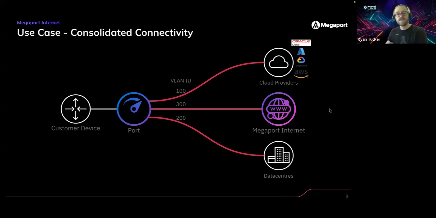So that's one of the big advantages of this, is that it can fit in really quickly and easily with the bits and pieces you might already be doing. But it also makes sense as a standalone product. If you're just looking for access to the internet, whether that's a small setup where you don't necessarily have your own IP space, you don't want to do BGP, you don't want to get involved in peering, but you just need an internet connection, or all the way up to someone who does run their own AS. They want to advertise their own public IPs and everything else. We can support the whole range.